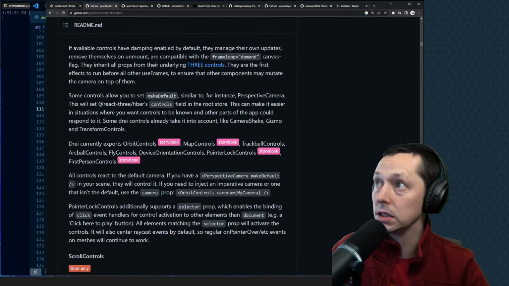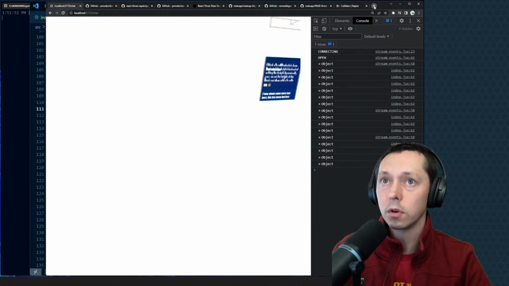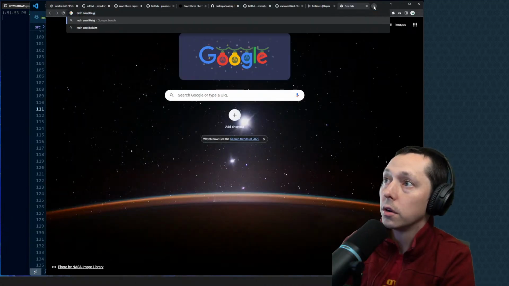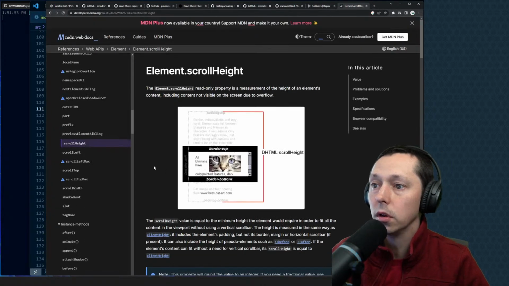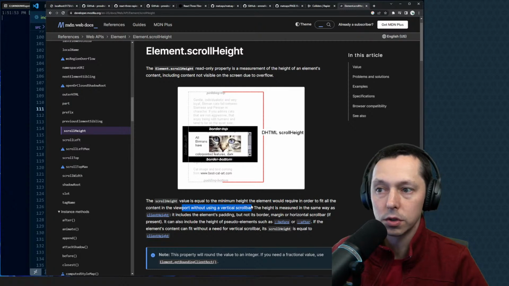The scroll height is an actual DOM node thing. So if we go to MDN scroll height, that's just straight up a DOM node property. It's the minimum height the element would require in order to fit all of the content in the viewport without using a vertical scroll bar. And that feels like the right answer.